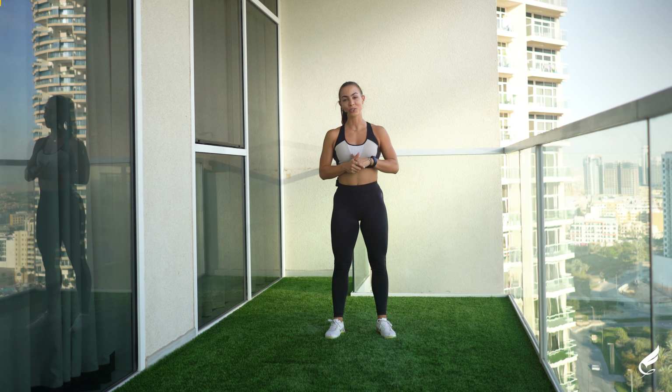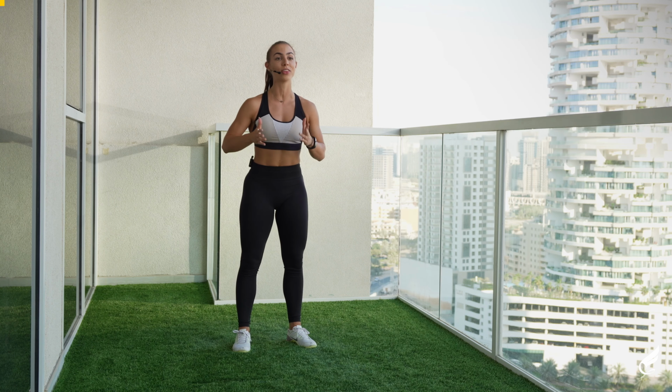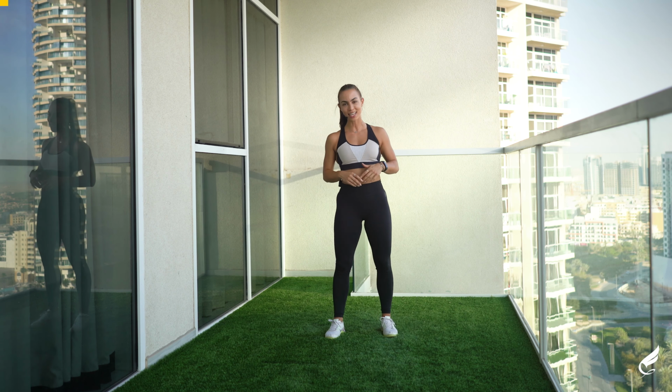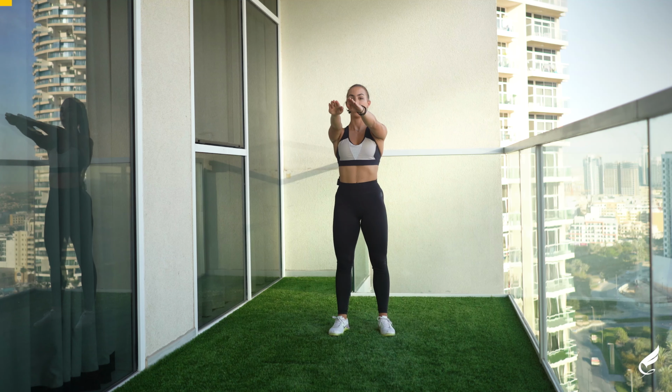All right, now that you got enough rest, I believe you're ready for the main workout. We'll have a couple of exercises, 30 seconds on, 30 seconds off, for 2 rounds and 1 minute break between the rounds, all right? The very first exercise will be arm rotations or arm circles. We're only going to perform inwards, all right? 30 seconds, break, and then we're gonna switch the side.